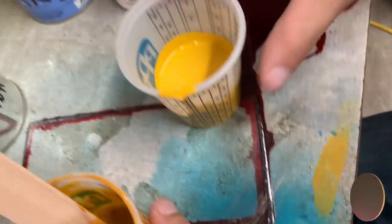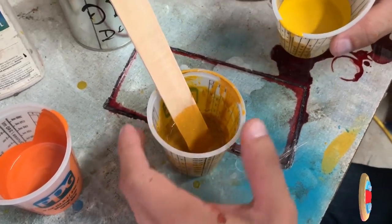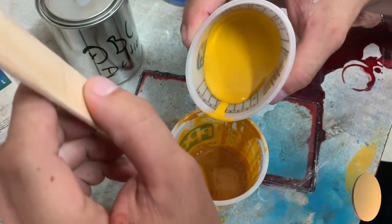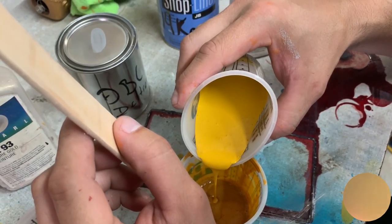so we're gonna add a little bit of just pure yellow. I'm having to run all over my shop to find scrap paints that I have. I do have some yellow, so we're gonna throw this in there, just a little bit. Mustard.